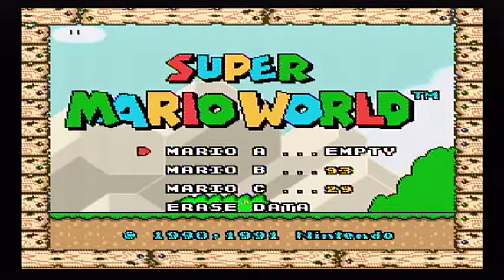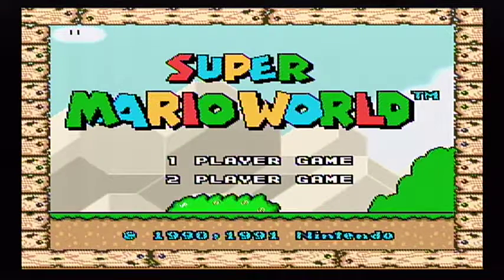So, I'm not really sure what's going on with my file system here. I have like 4 different copies of Super Mario World. I have like 2 original copies, 1 Super Mario All-Stars plus Super Mario World, and also Super Mario Advance 2. This is the first copy I ever got, and I don't know why there's a game in file B and C, but not in file A. I'm not completely sure how that works, but whatever. Let's just get started here.